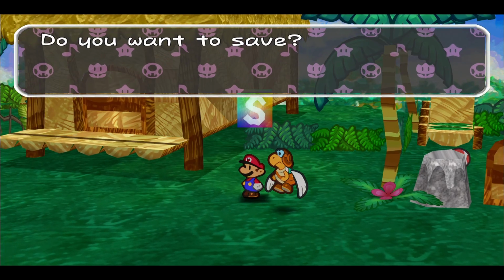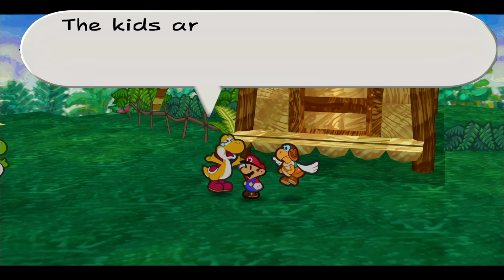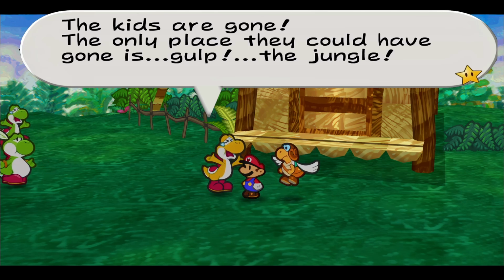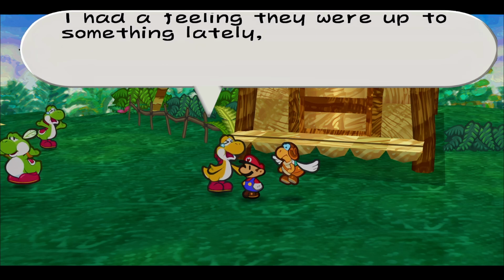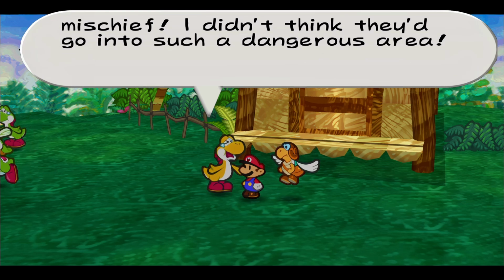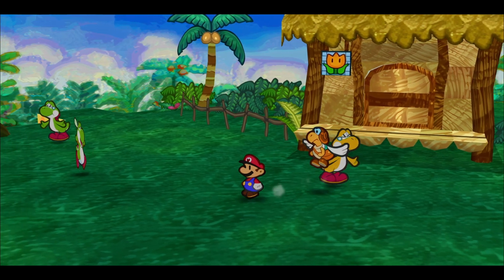Yoshi is crying. What's going on? The kids are gone. The only place they could have gone is the jungle. I had a feeling they were up to something lately, but I thought it was just mischief. I didn't know they'd go into such a dangerous area. What do we do? How will we find them?